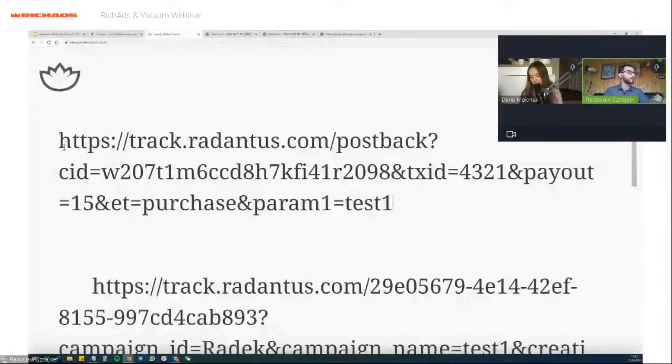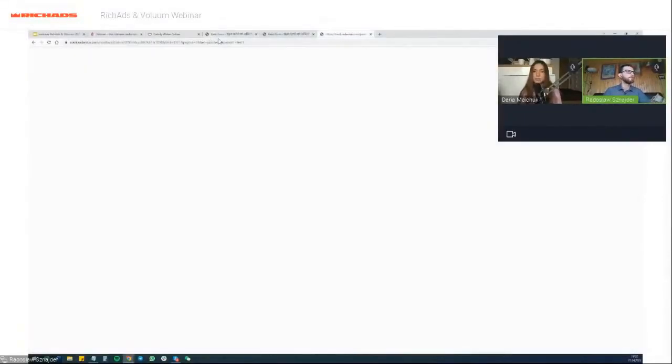Now you can see exactly the postback configuration which I have done. And I have also manually fired it in my browser to mimic the conversion from an offer owner. As you can see, nothing especially interesting happened in here, because this is just a simple endpoint request we are doing back to our Voluum servers.